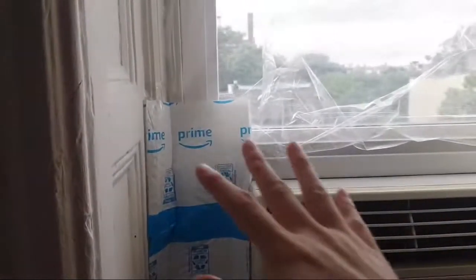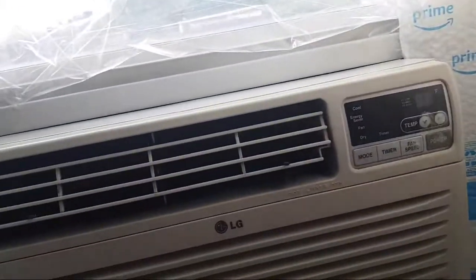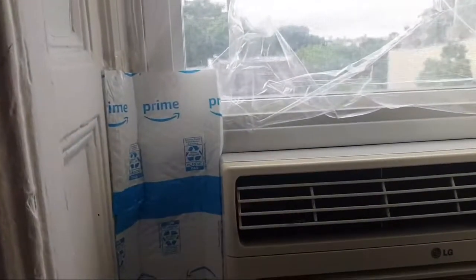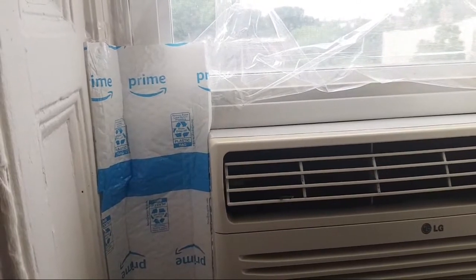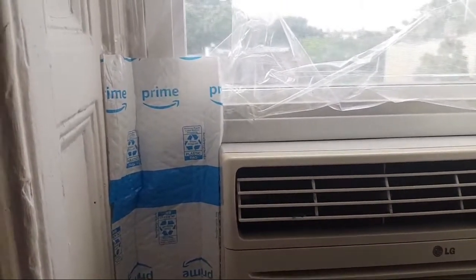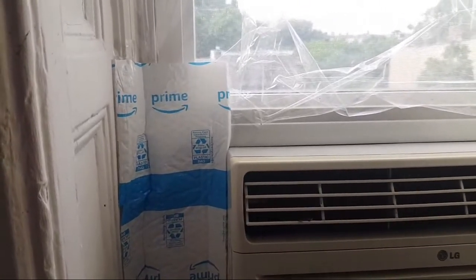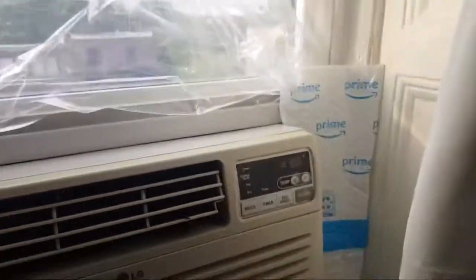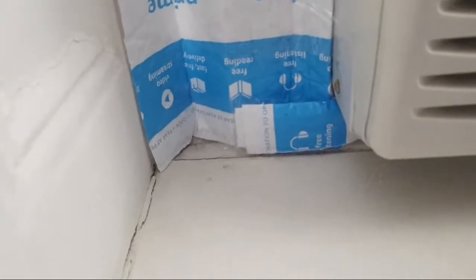But this is my little setup. If any of you have this little accordion thing going on and you want to fix it and you don't want to wait for some foam coming in, just try and use some bubble mailers lying around. We have probably about 30, 40 bubble mailers lying around, and it's in plentiful supply. I just used what I had and I think it's gonna work. I really think it's gonna work.